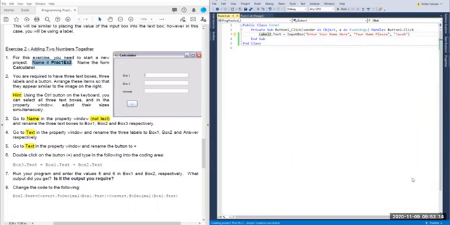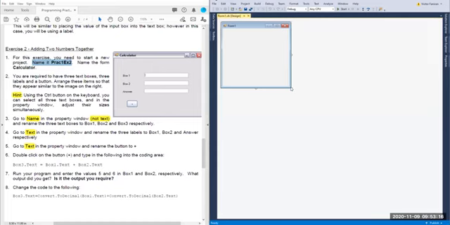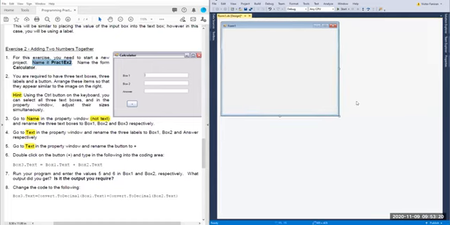I wait for my new project. So I have a new project here called Prac 1 exercise 2. Whatever we were doing earlier, we're done with that. Now we have a new project, and that's why you see the form application window here is blank. There is nothing here. The name is still default.